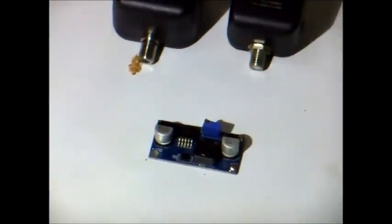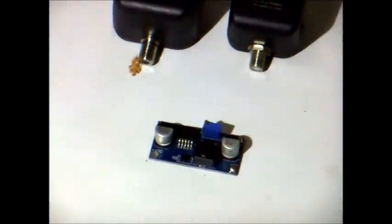This is an inexpensive LM2577 DC boost converter set to 15 volts output. I put the board into this little tiny project box with two Type-F connectors and a power connector you can see on top. I ran battery power to it and now that runs my TV signal distribution system on free solar power.